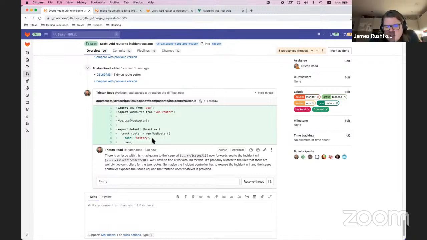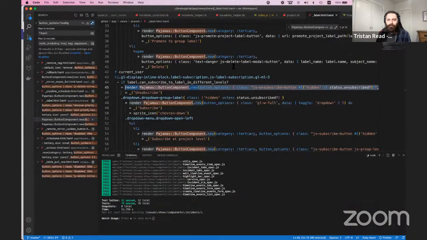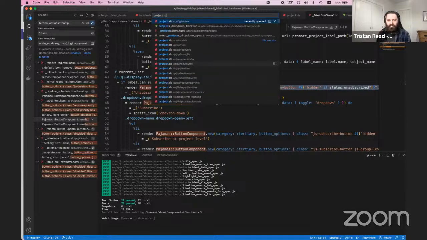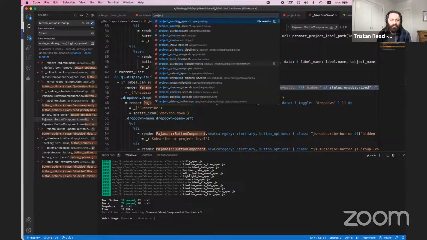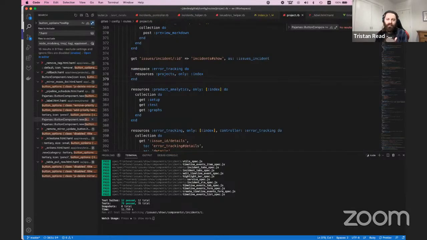Can you say this bit again? Yep. I'll bring up a file because it's interesting to look at. It's config/route/project, for anything that's a route within a project.